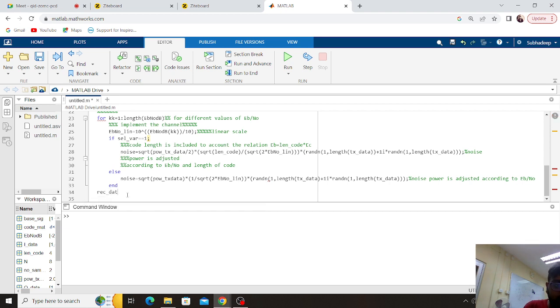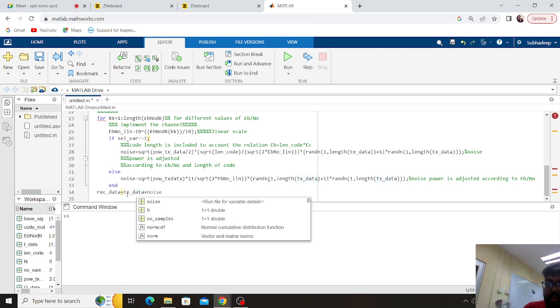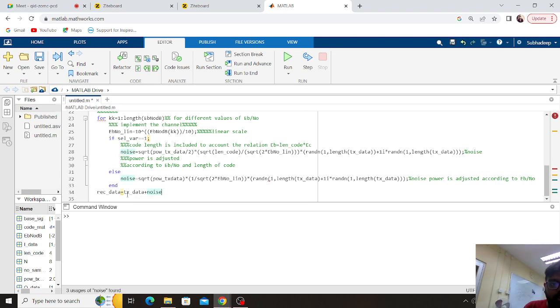Received data is the tx data we have transmitted plus the noise. So this is the received data.